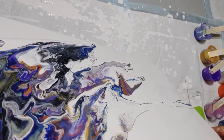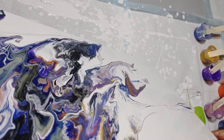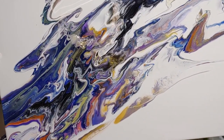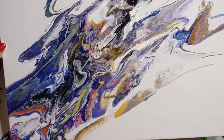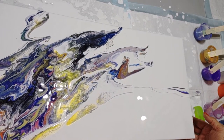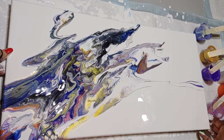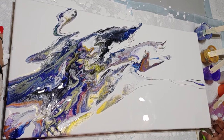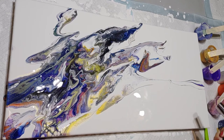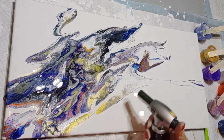It's funny too, now that I'm looking at it when all is said and done, I see a bird in there, and I ended up turning that bird into something else because I didn't even see it when I was doing the painting. Sometimes it's good to just step back and maybe you'll see something else that you didn't notice at first. Let me know if you see anything else in there too. It's kind of fun to see what other people see. I know that sometimes I see things that other people in my household don't even see. It's like my man, he just will see something completely different than what I see sometimes. But he also gives me some great names for my art. He has a knack for that kind of thing.